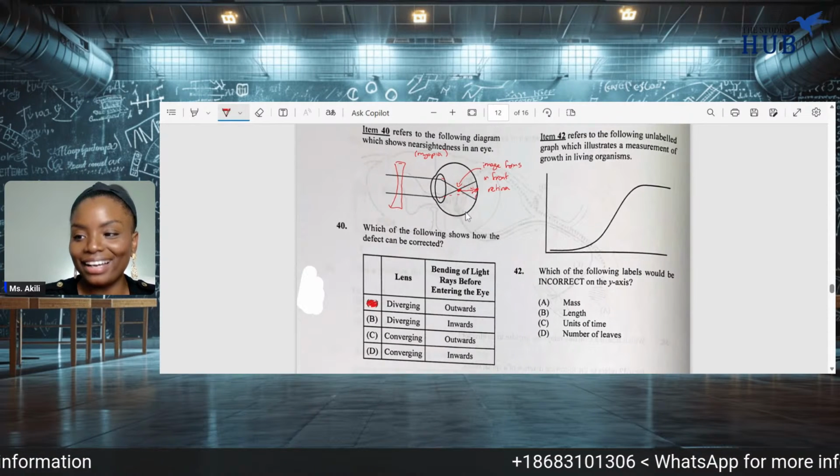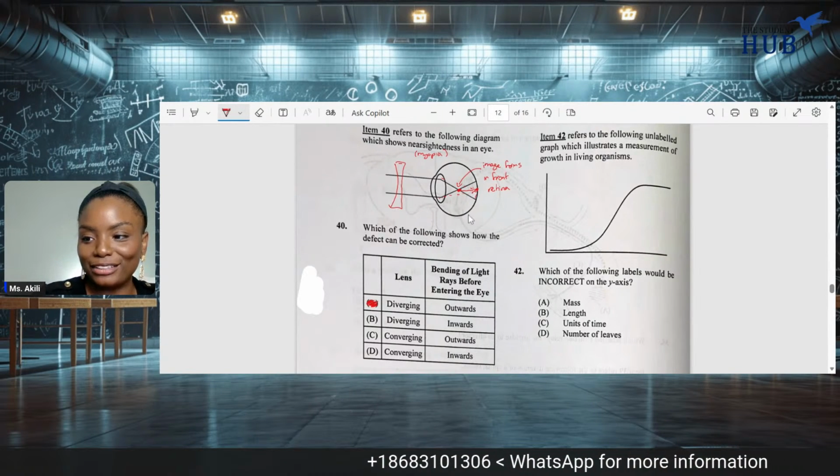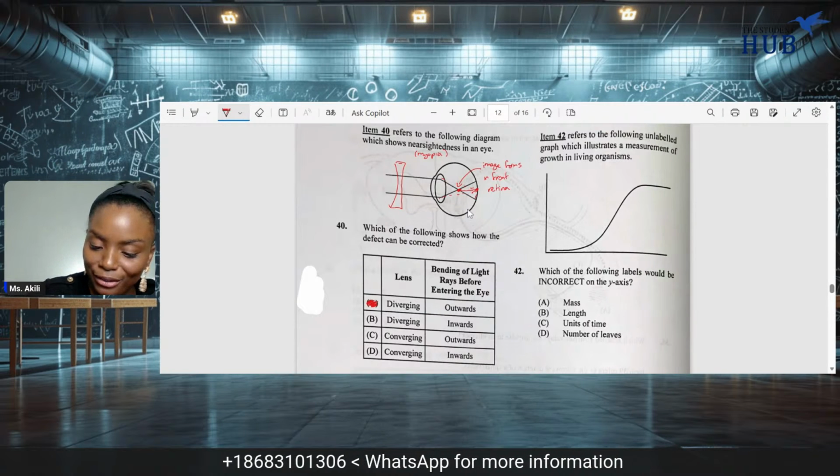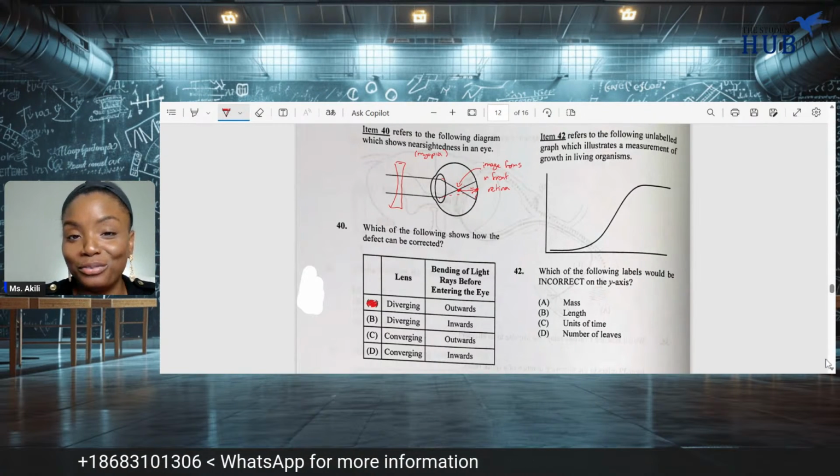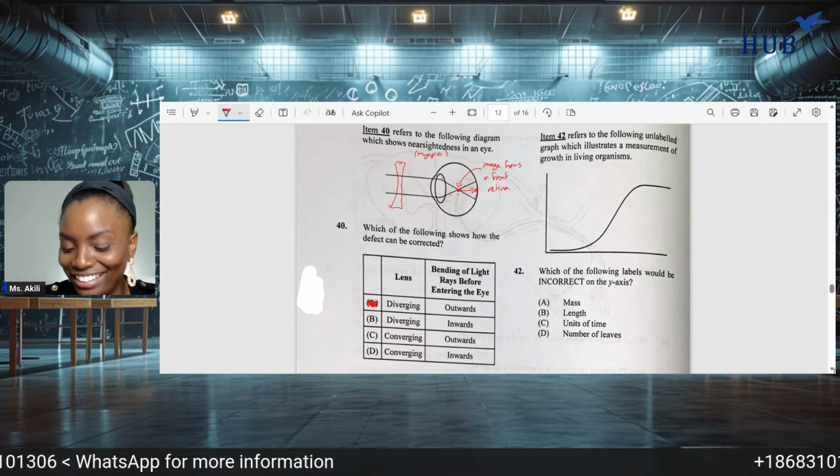So that is where a little physics comes into the bio as well. So we have a little chemistry at times, a little bio, a little physics. We have a lot of bio in bio. Lol.